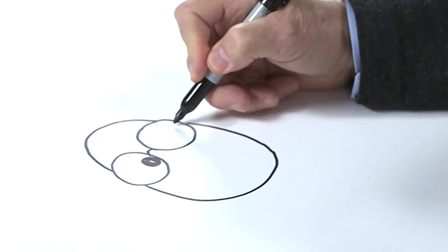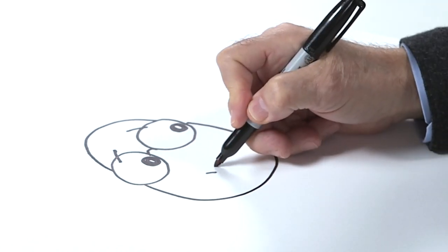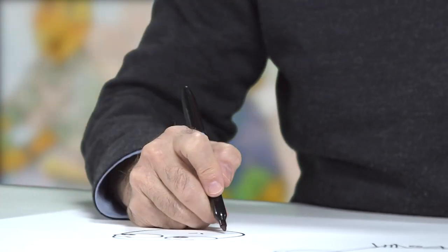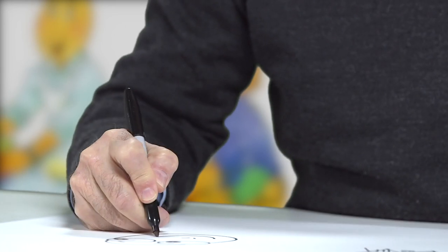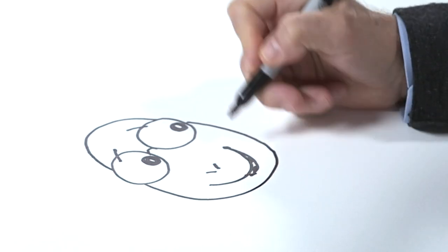And now we're gonna add two dots within the letter O's for his eyes, two lines for his eyebrows, and two dots there for his nostrils. And we're gonna add a letter U shape for his mouth. He'll be smiling. And now we're gonna put on his ears.